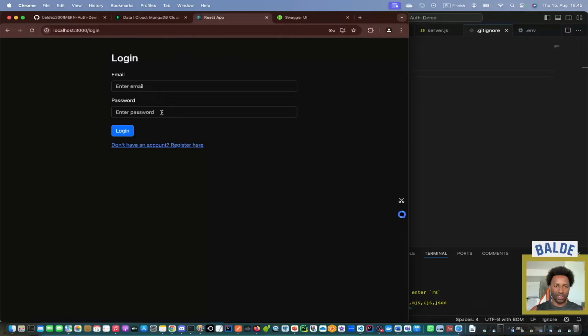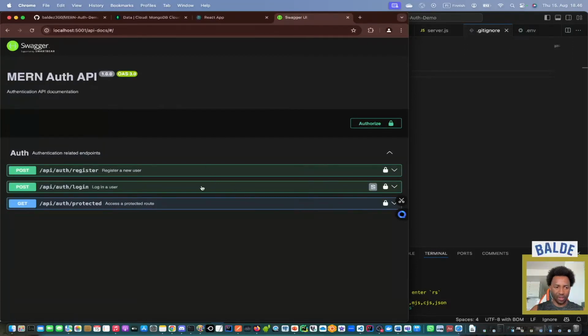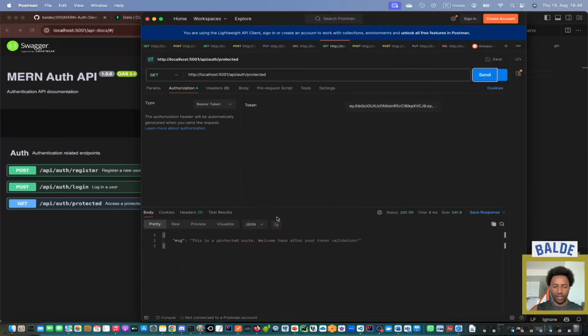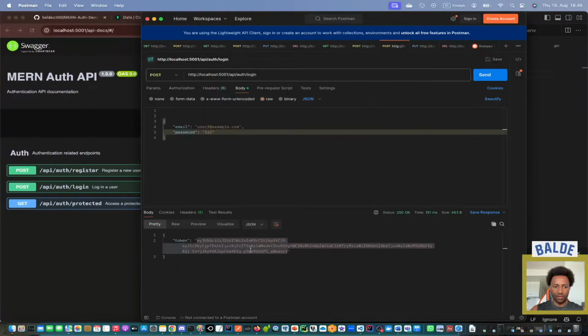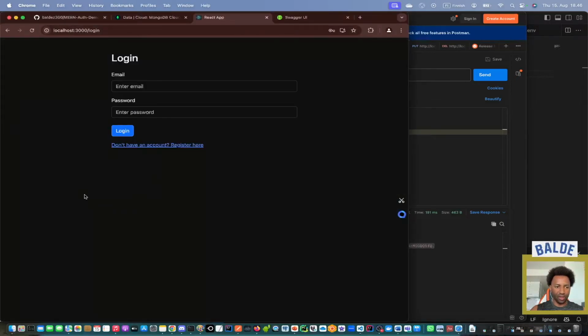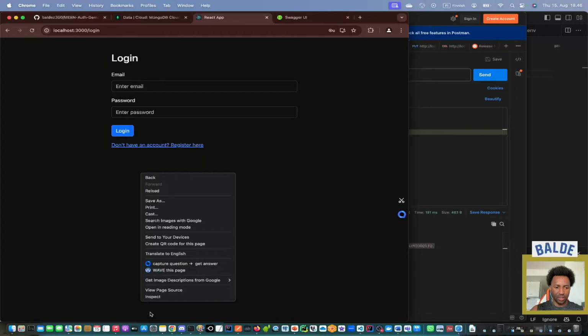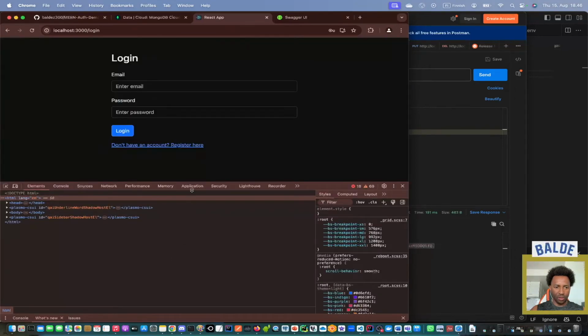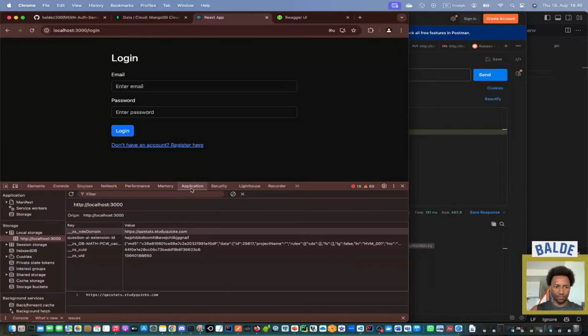How can we access our tokens when we log in? For example, if we need those tokens to access the protected root, how can we do that? As we have seen here, we have copied the token and pasted it here, and also in this part we have the tokens. But in the front end, we have to double click on this and go to this part, inspect, click on this one, and here we go to application.